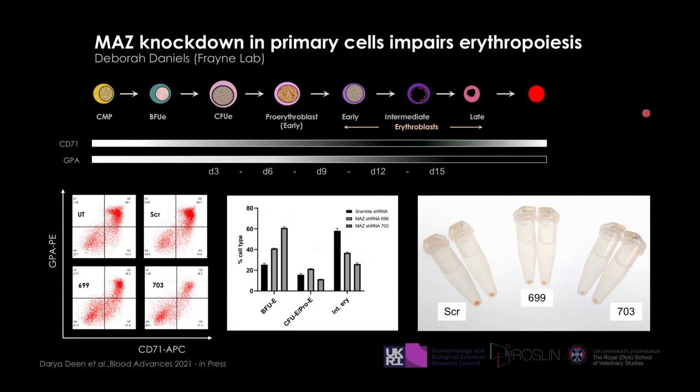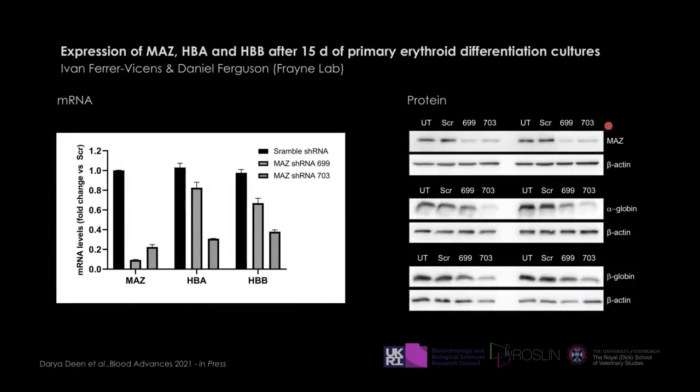And of course, the beauty of working with red blood cells is that you can simply appreciate an easy physical phenotype: the cells themselves look anemic and the red pellets become pale. So the cells simply don't differentiate. Because the cells are blocked at this stage, obviously anything downstream will be affected. That was confirmed by qPCR looking at the RNA level of both alpha and beta globins. You can see a drop of the two genes over here, but also at the protein levels.